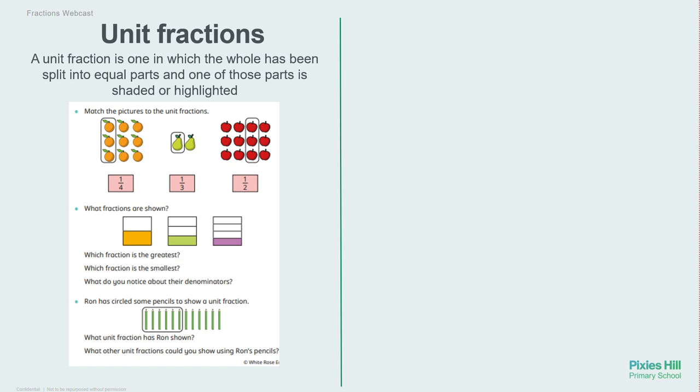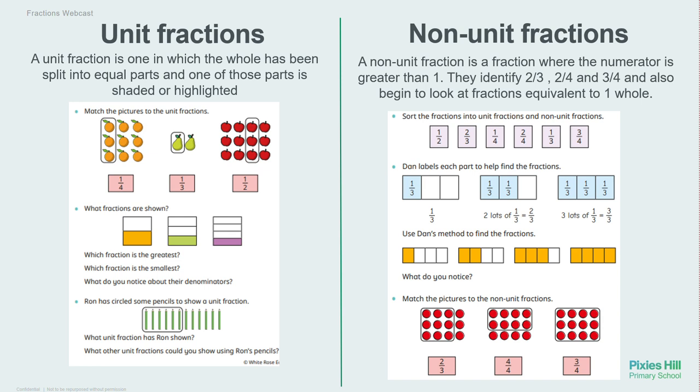We would then introduce the children to unit and non-unit fractions. Unit fractions are the ones in which the whole has been split into equal parts and one of those parts is shaded or highlighted. Non-unit fractions is a fraction where a numerator is greater than 1. They identify 2/3, 2/4 and 3/4 and also begin to look at fractions equivalent to 1 whole.